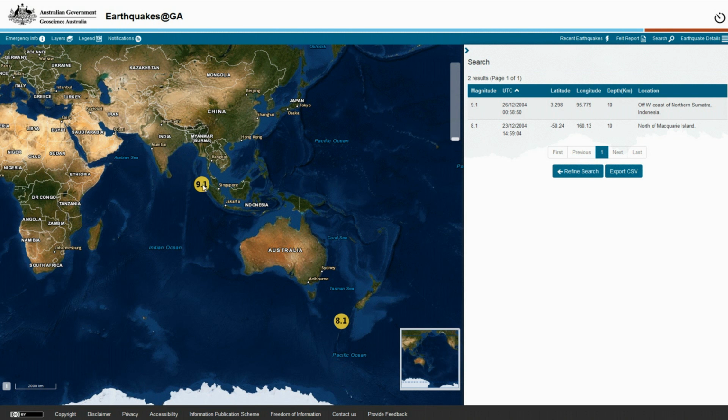And this caused the famous tsunami, which swept throughout the Indian Ocean, and it went right up to the coast of India and also Sri Lanka, and killed about 250,000 people. The big waves came inland. It was devastating. And you can see here that there's actually two earthquakes listed. One of them is an 8.1. This one occurred on the 23rd, and the big 9.1 occurred here. You can see this was near. This is in the Indian Ocean. This is what was so devastating to the people in India. This one was Southern Ocean. It did not cause anywhere near the same kind of devastation. Okay, the big tsunami one was the 9.1.